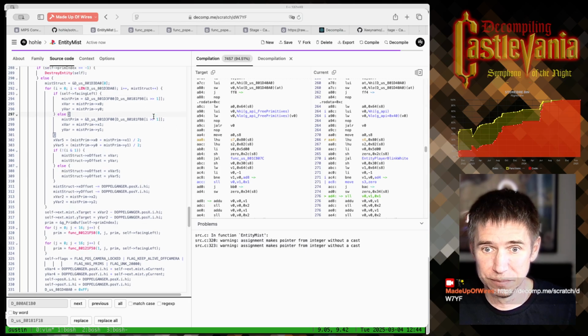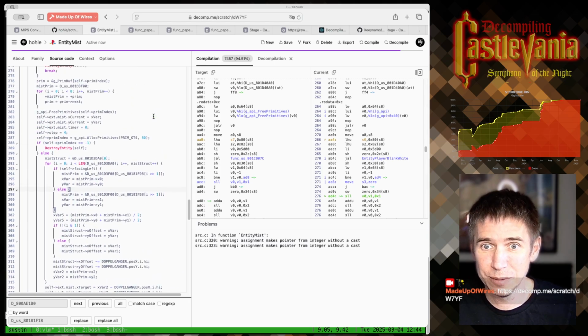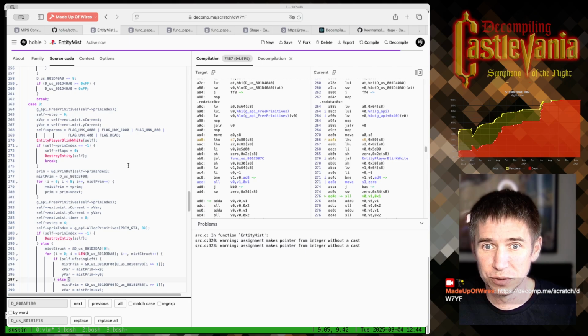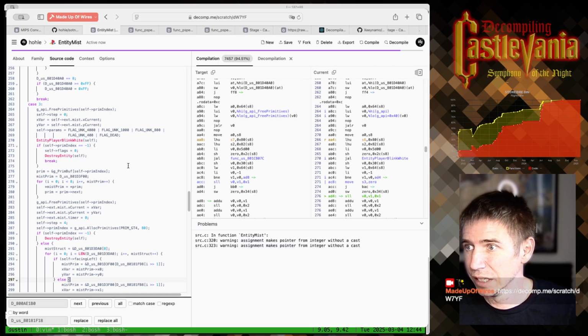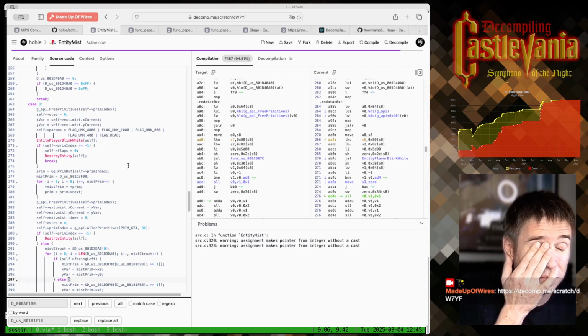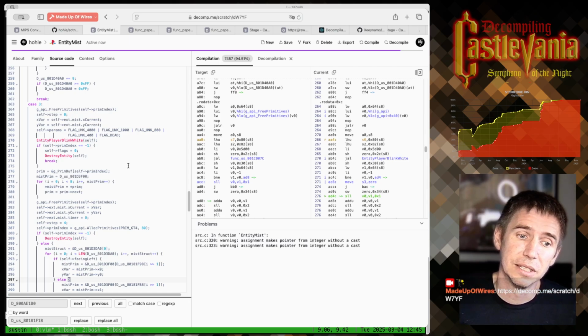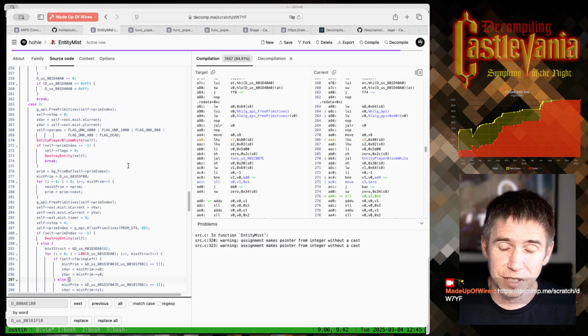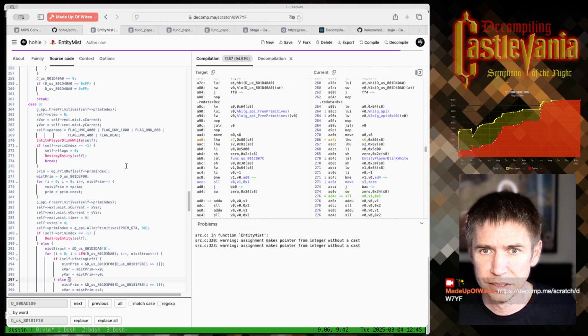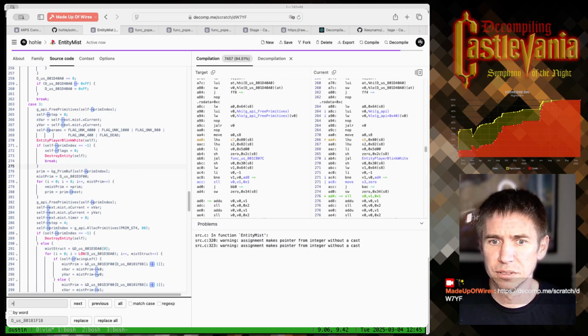First being that there's two types of fixed point numbers used throughout SOTN. When you see a shift by 4, it's a conversion from SOTN fixed to PlayStation fixed.